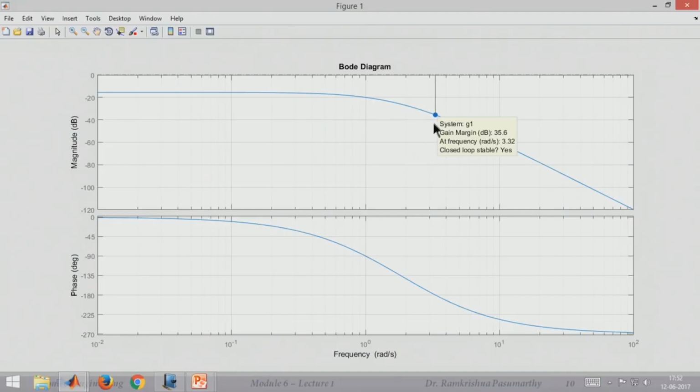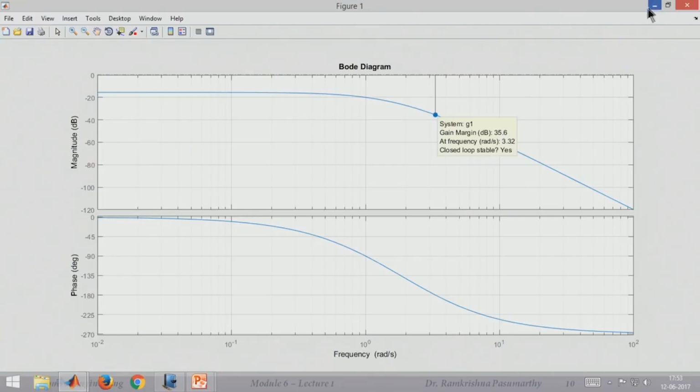Again, how do we compute this? For the gain margin, we look at the phase crossover frequency at 180 degrees. I am somewhere here, so this is the gain margin. The phase margin, well, I never actually touched the 0 dB line, so there is no question of computing the phase margin here. This is a system which starts with a stable configuration when k equals 0, it stays stable until k equals 60 in absolute terms or 35.6 dB, and later on it goes to the verge of instability.